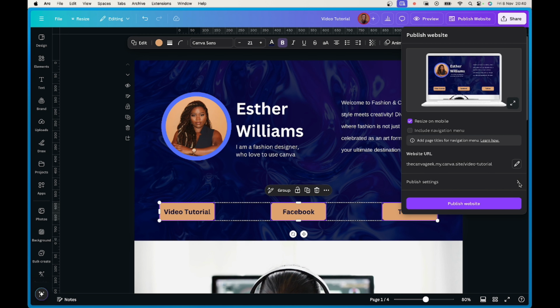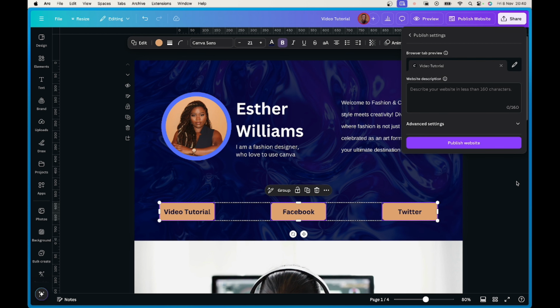But before I publish, I like to open the publish setting. In the publish setting, I like to also put some description. This is what makes your website optimized and easy to see by people on the internet. So add some description there. This is what I do, blah blah blah. For the sake of being a demo, I'm going to take this down. I'm not going to leave this up, but I'm just telling you what you can do here.